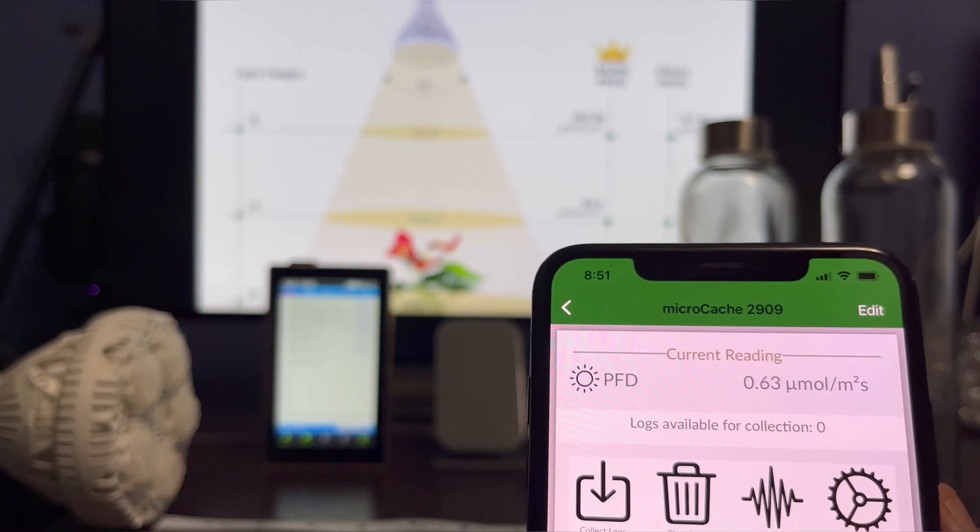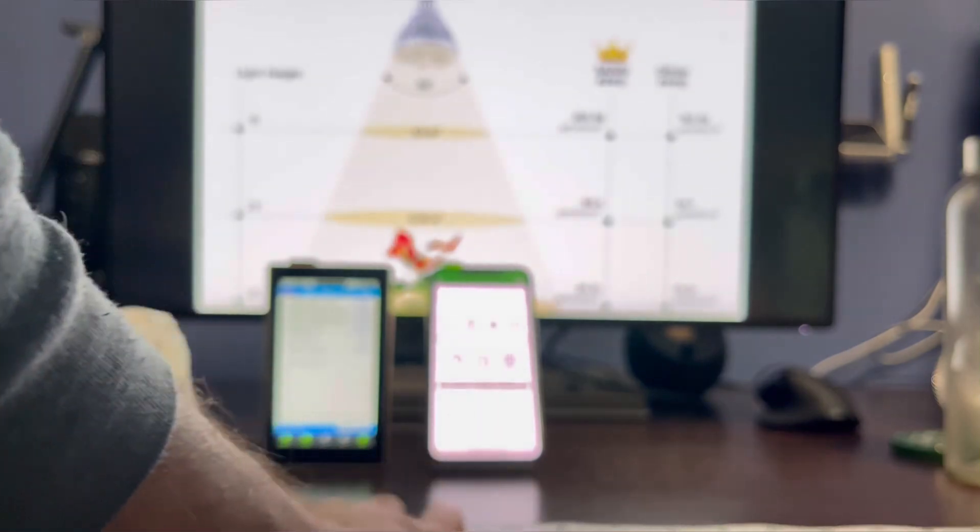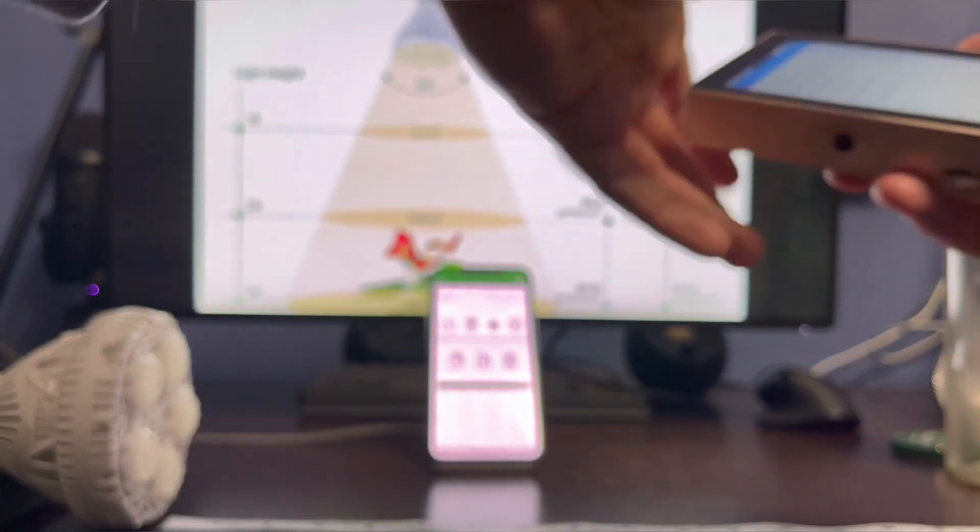Let me turn that off. As you can see, the sensor goes right back down. It reads a small number because of background noise. Now I'm going to move these items out of the way so we can test the Hopocolor sensor and see if it gives us a similar reading.